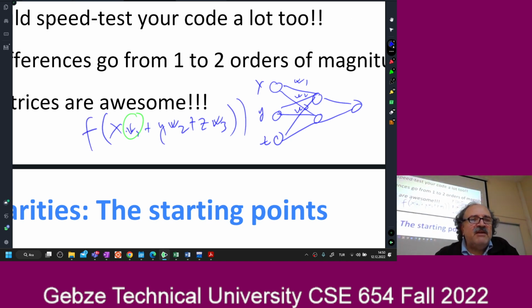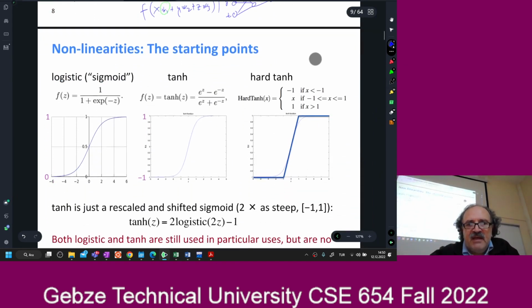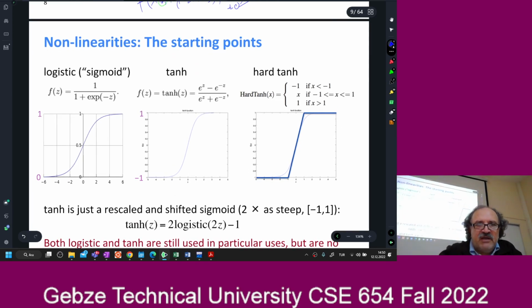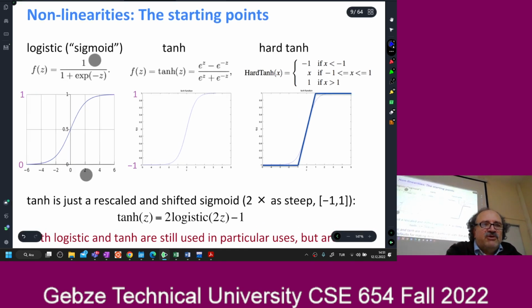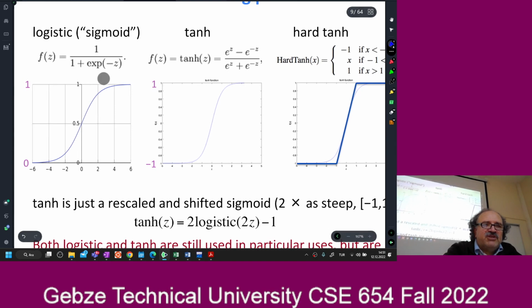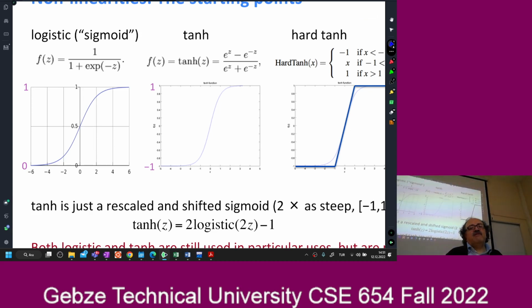This nonlinear function f prevents that kind of thing from happening, and that f is usually, you kind of know this, logistic regression stuff. So we call this the logistic function. Why? Because whatever you put in z, it maps everything between 0 and 1. Logical value 0 to 1.